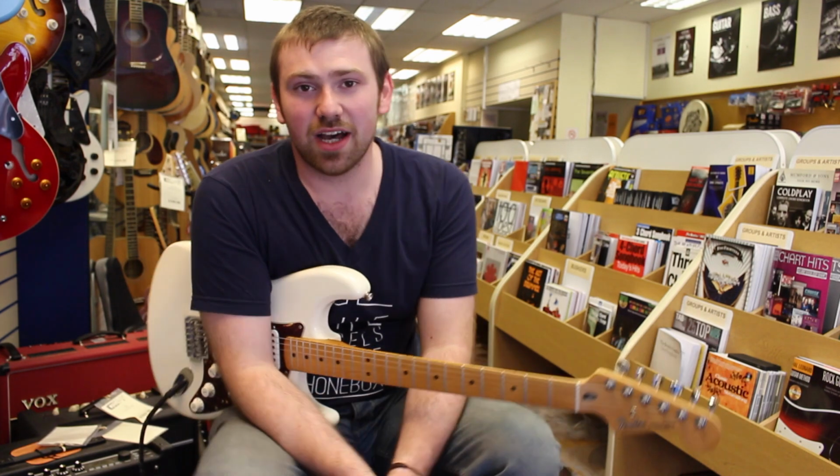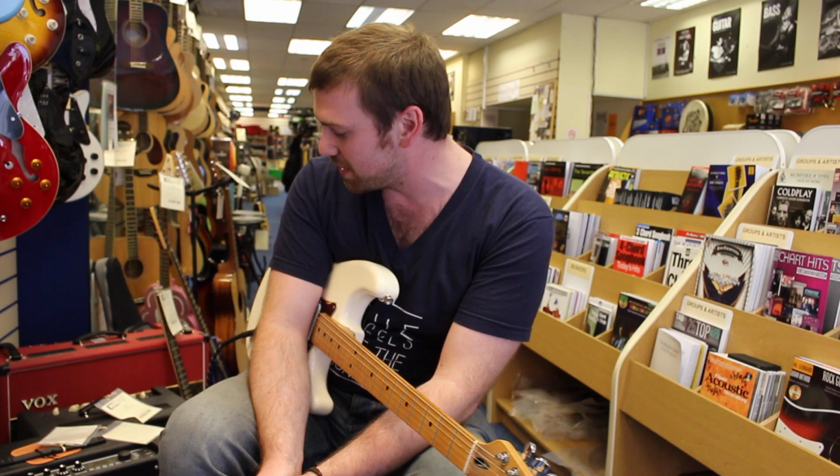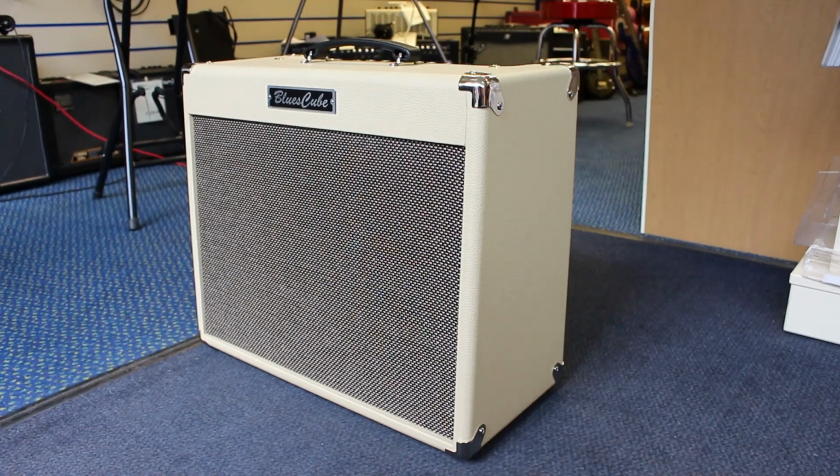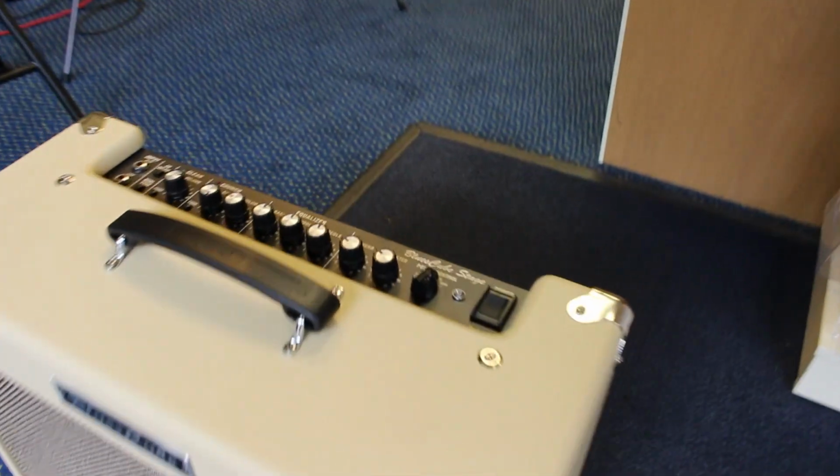Hi there, how's it going? I'm James from RST Music, and we're here with the Roland Blues Cube. This is the Stage, which is the 60 watt. We also do the Blues Cube Artist, which is the 80 watt version.